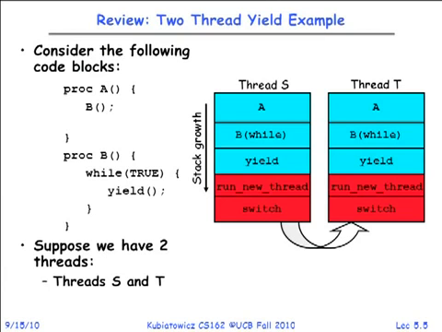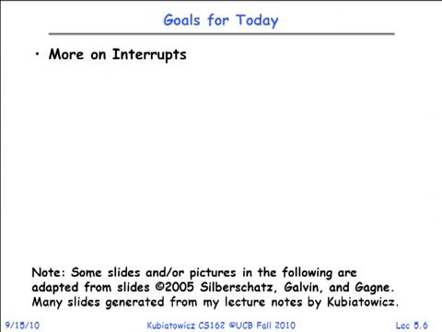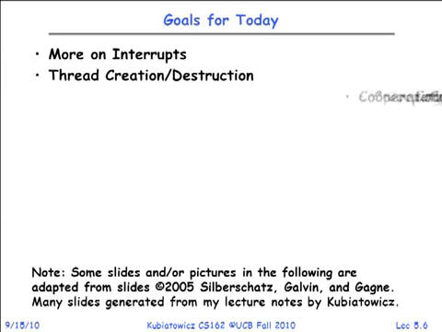Okay. So what's today? We're going to start with a little bit more on interrupts because I want to make sure they make a lot of sense. And then we're going to talk about thread creation and destruction. And then we'll talk about building systems with more than one thread and having them cooperate with each other, which is going to start leading us down the path of synchronization, which is going to be kind of our next major topic for next week. Okay? I think I saw somebody go, ooh. Synchronization is not so bad.